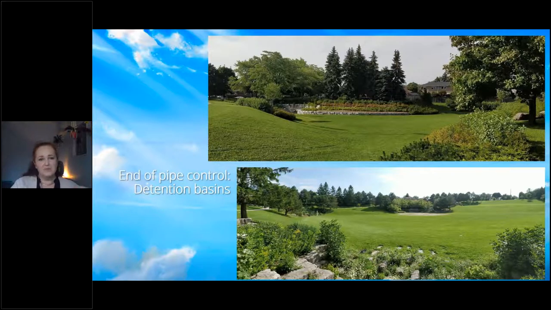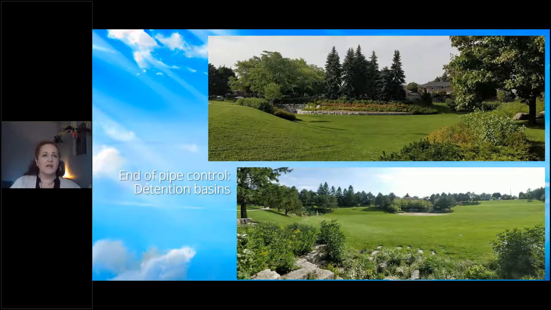And a dry pond, they fell out of favor a few decades ago because they had inferior water quality treatment compared to wet ponds. But when used in combination with other green infrastructure, which is providing that water filtering and cleansing function, these kinds of dry ponds might start to see a resurgence. And I know, like I say, a few municipalities are definitely looking that way to start to incorporate this kind of thing. So these two are in Scarborough.